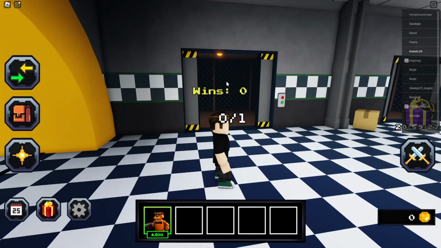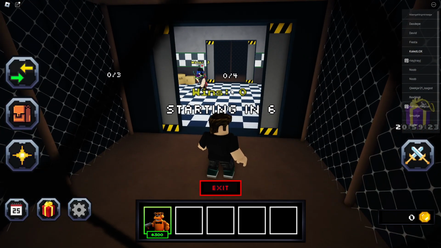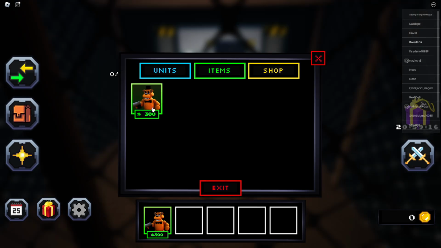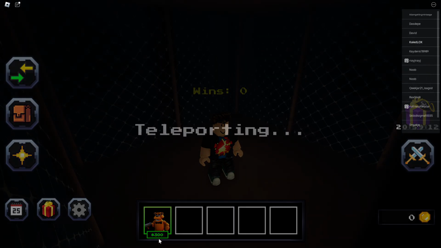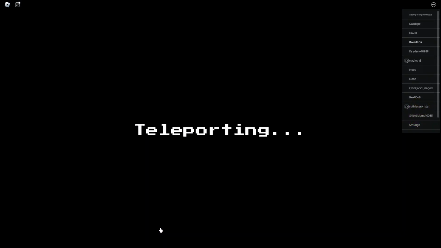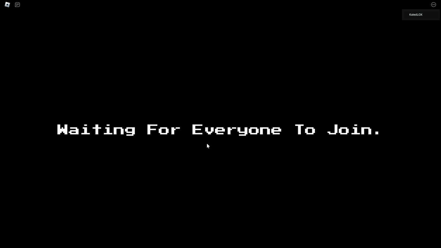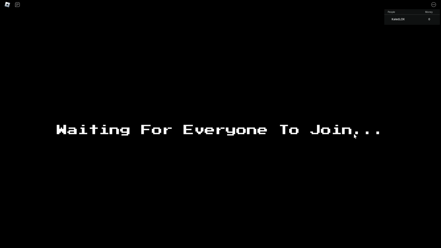Play here. Okay, let's play. Okay, we go here. How do we play? Okay, starting in 5 seconds. Okay, what is this? Backpack. Okay, we're going. Oh, the normal Freddy costs 300. Alright, waiting for everyone to join. Okay, let's see what this is about.